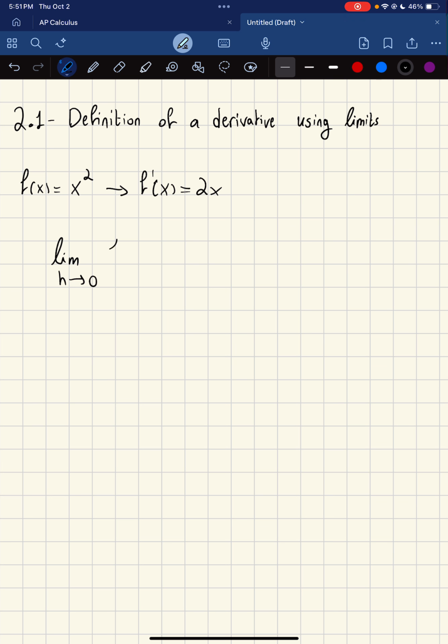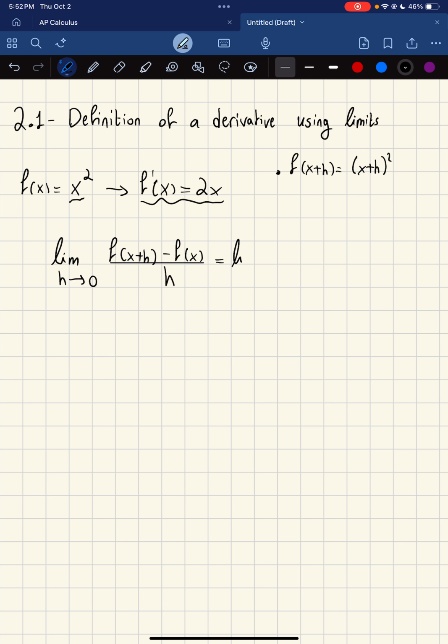is going to 0, f of x plus h minus f of x over h. See, this limit is basically the definition of the derivative, f prime of x is equal to 2x. So essentially speaking, if you apply the limit for such a function, you're supposed to get the same answer as 2x over here. So first things first, I have to understand that f of x plus h is going to be, instead of x squared, x plus h to the power of 2. And f of x is the normal x squared.